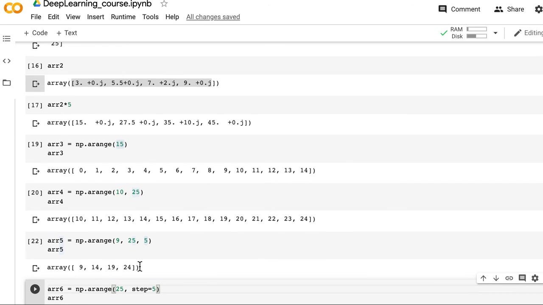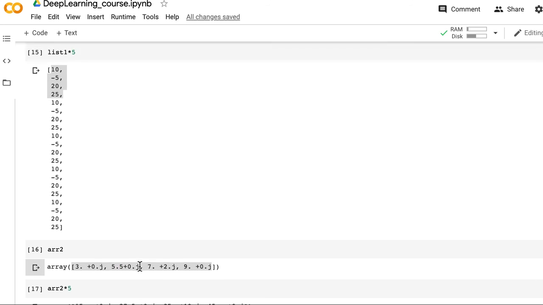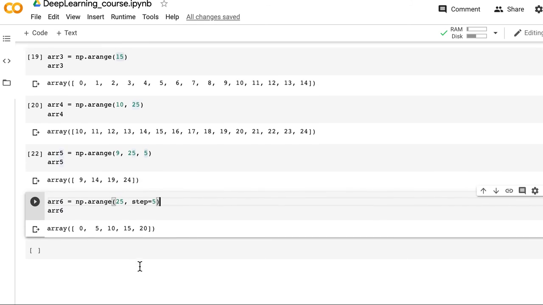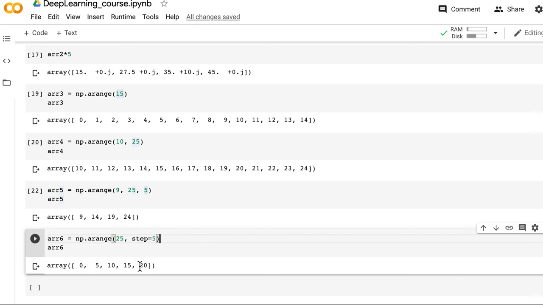So these were the different ways of working with arrays in NumPy. We will continue our discussion where we will see more operations that can be performed with arrays of different dimensions. Here we were working with just a 1D array, and in the previous video we had already seen how to reshape the array into 2-dimension, 3-dimension, or even more dimensions. So we will be dealing with more in our future lessons.